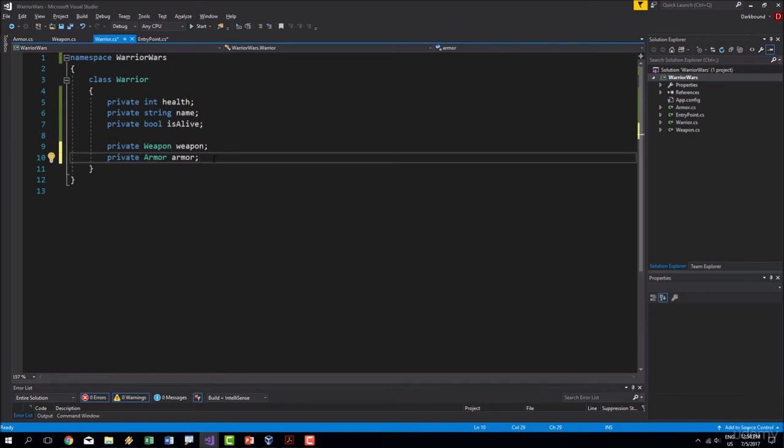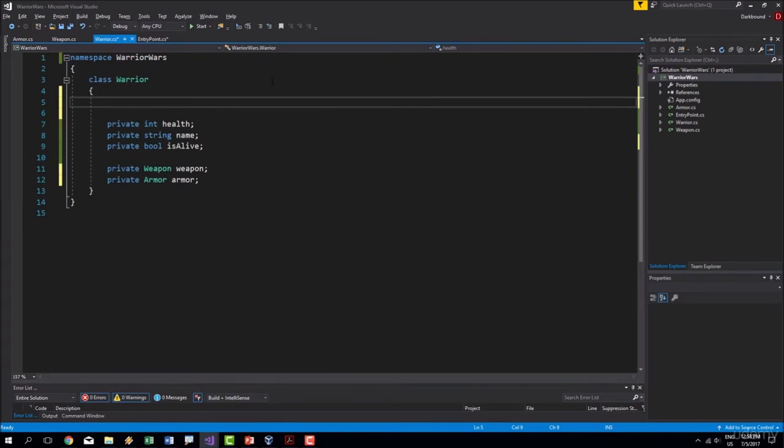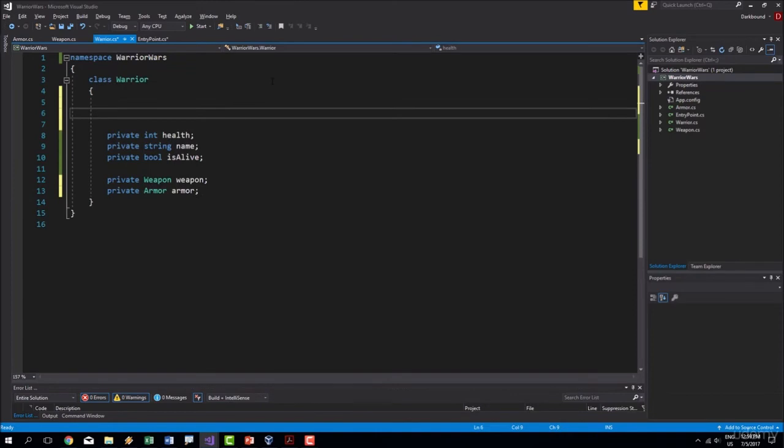Perfect. So what else does our warrior have? Our warrior will have a faction, so he will be either a good guy or a bad guy. For the faction, we're going to use an enumeration. So we're going to say private faction, and the name of the faction variable will also be faction. So we are missing the faction now.